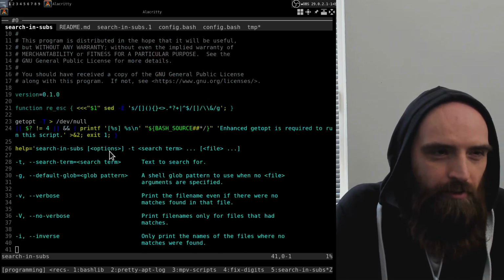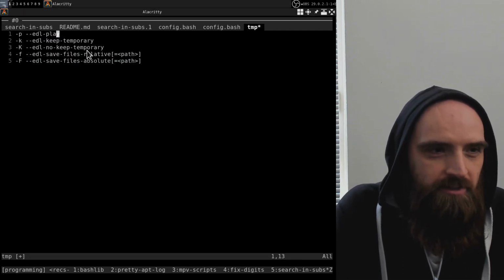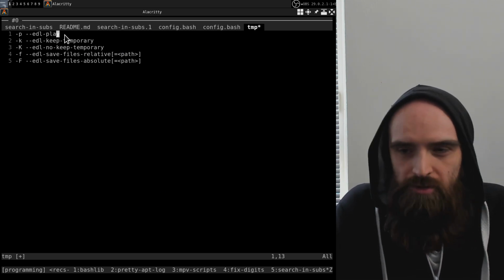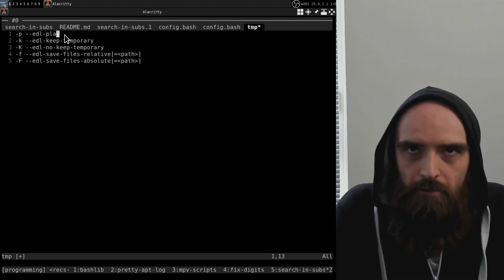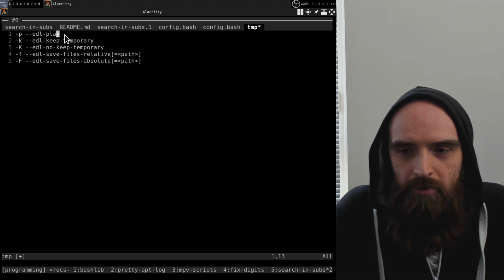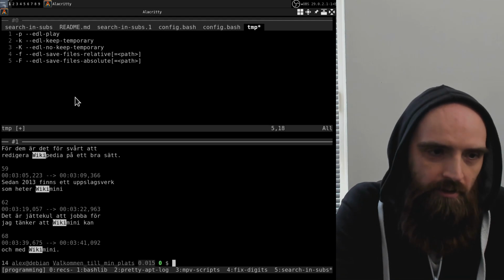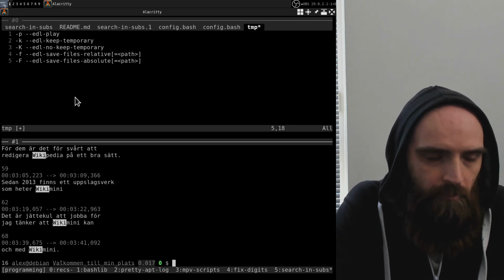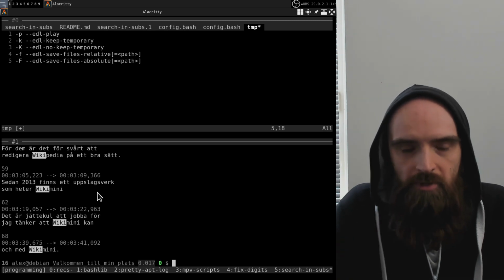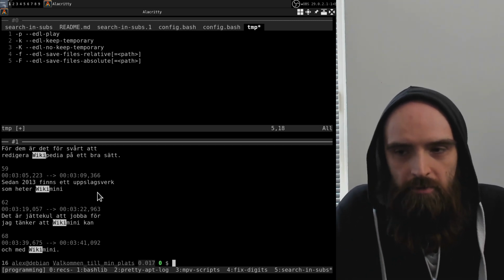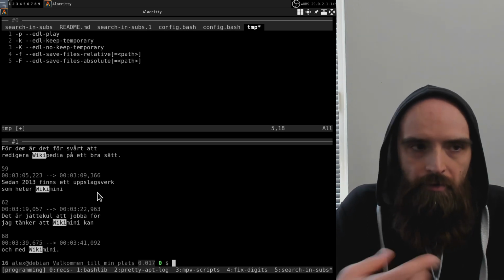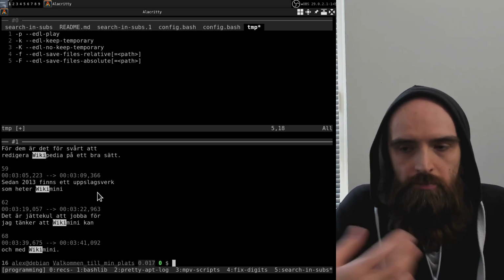So I thought about a few options that I want to add. I'll add this -p, or the long version, EDL play option. When you pass this option, it will open the MPV player after you do the search. Let's say you run this, and it will also launch MPV player and play the entire thing. When you do the search, the temporary files will be generated and then played.